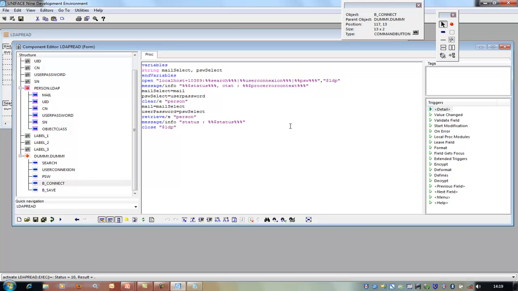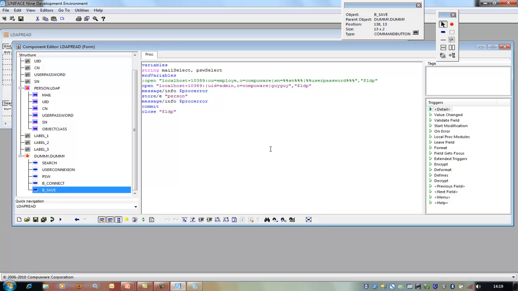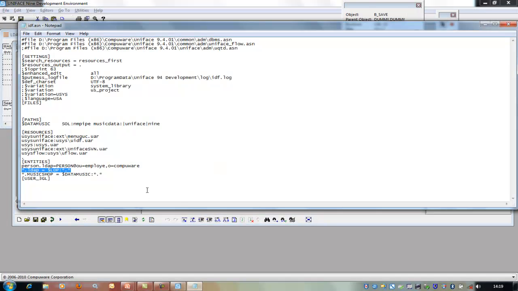To do so, about the save, I use the command connection and then just store person. Here this is that one which is going to be used. That's why he is able to update my profile.